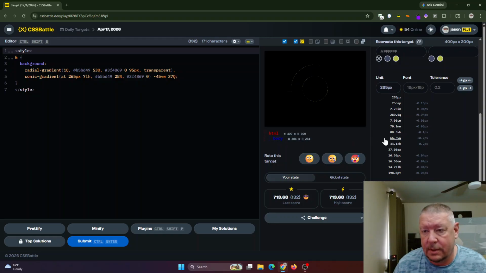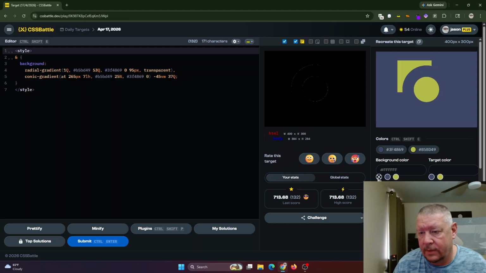I wonder if we can play with colors at all. If we have white and we need this color, the closest one's 7. That's not going to be helpful. If we have this color and we need yellow, that's 8 away. That's not going to help. Neither of those are going to help. And we have some weird overlay things going on because we are using stacked gradients as well. Yeah, it's not awful.